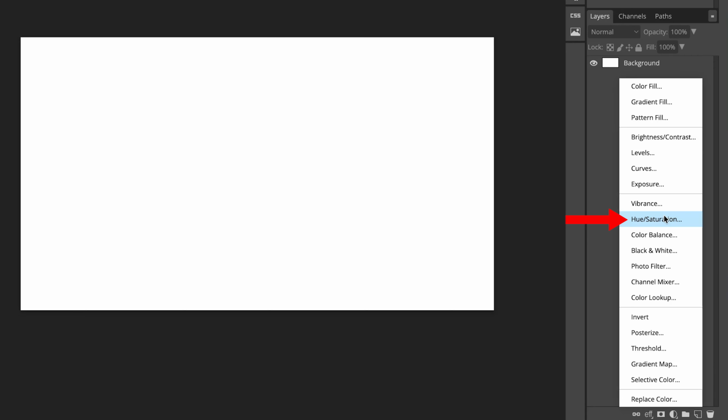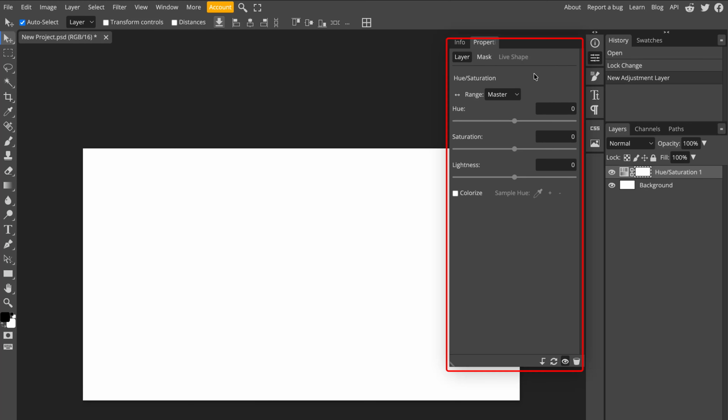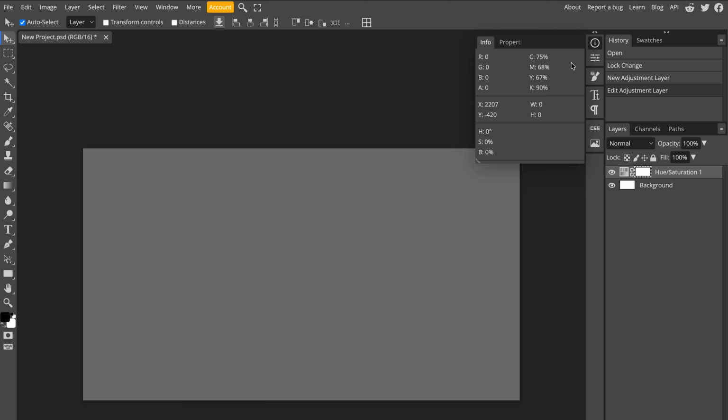Now let's say I would like to add a new layer here, probably a hue or saturation layer. And there we go. Here we have the option to play with hue and saturation. I can play with it, and I can also colorize or choose any other color. Additionally, you can see even the style of the way properties appear is almost similar to Photoshop. So if you are using Photoshop and do not want to pay anymore, I would say the transition from Photoshop to this software will be very easy, guys.